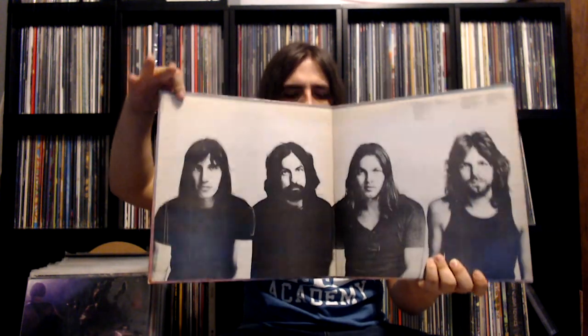And then I have a 1975 U.S. pressing of Meddle. This is from the Pittman pressing plant in New Jersey, home state. You can see that the artwork is kind of modified for the American market, if you've seen the original international version. Although the gatefold is absolutely gorgeous, because normally I would see messages and little things written above the heads on the gatefold, but it is a perfectly clean gatefold there, which is nice.